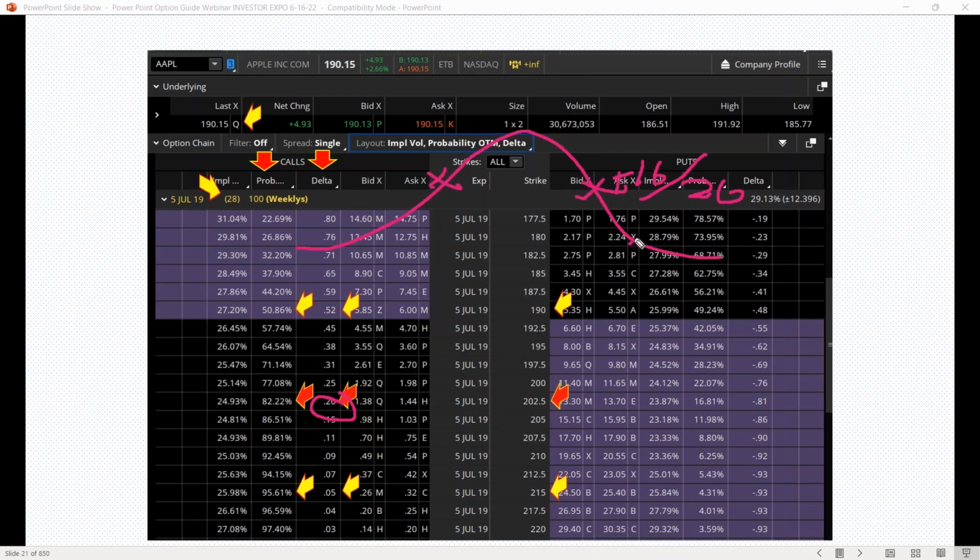And then if you go way down here, that's like that 3 to 5 delta right here. That'd be that point right there. And so that's what we're looking for to give us that forecast of where price could go. Okay, so hopefully that's an explanation that you understand there.